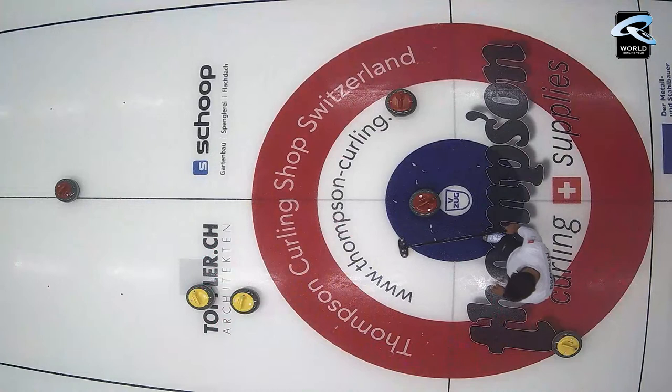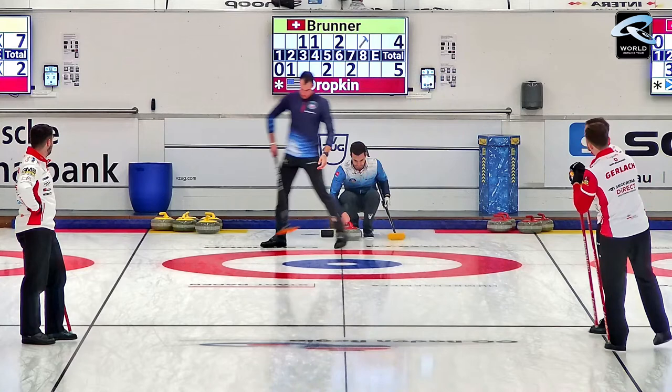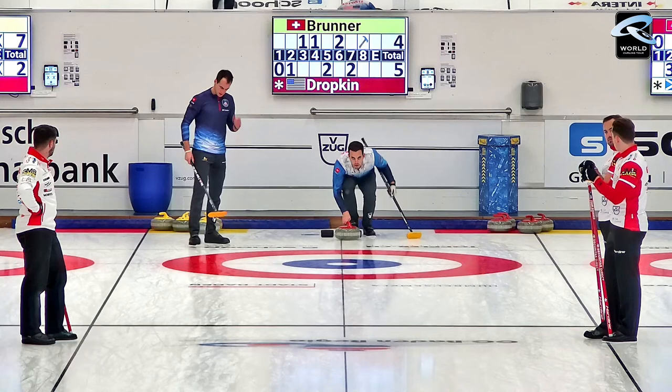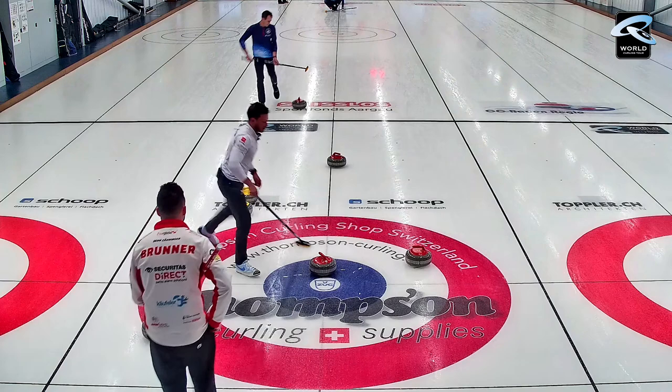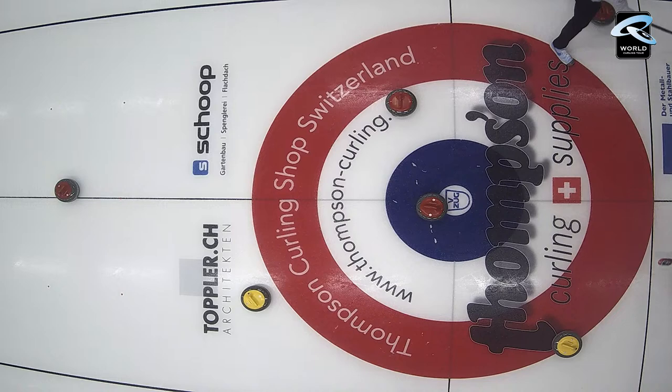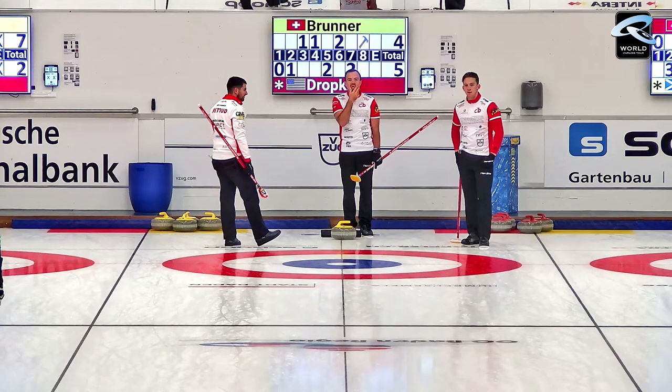Even if they have shot and second stone. Yeah, I just don't want to leave them a double. Like, do they have a double on for red? Thanks, just this. That's why they try to double peel there and hoping to make contact with the one in the back of the house, but that was not so bad. Quite there. And lucky, from what I think, that they didn't take out one of their own in the house.